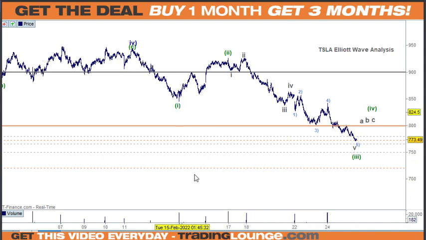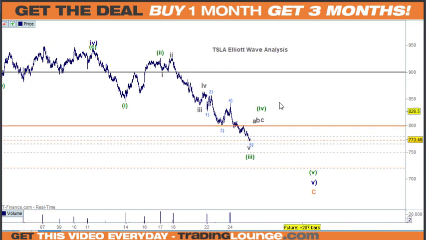Wave 2 was basically the 15th to the 16th, a day there. So we've got probably a week, perhaps, of 4 to 5 days, depending on when this low finishes, how long wave 4 is going to take. Wave 2 was a simple ABC, so we may get something a bit more complex here, and then down again at this point. So we've still got sort of 4 or 5 days of trading in this space to finish this structure off. So it's a bit of a guide stick really for the rest of the market in one sense. We can obviously have a look at other stocks as well, and we will, and that will help us establish when this low's coming in here.